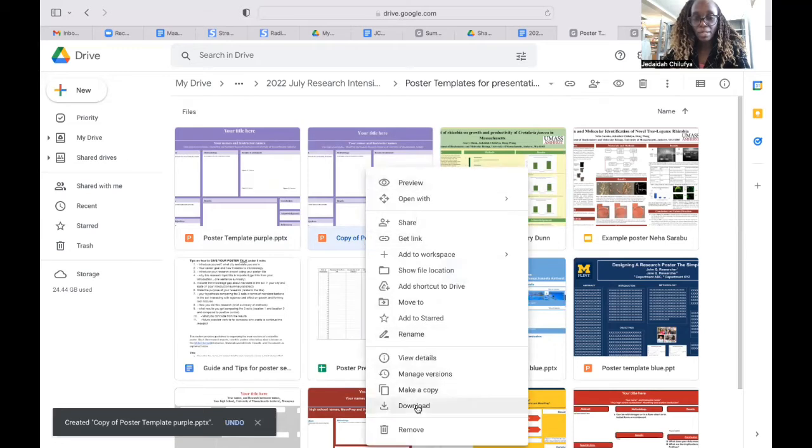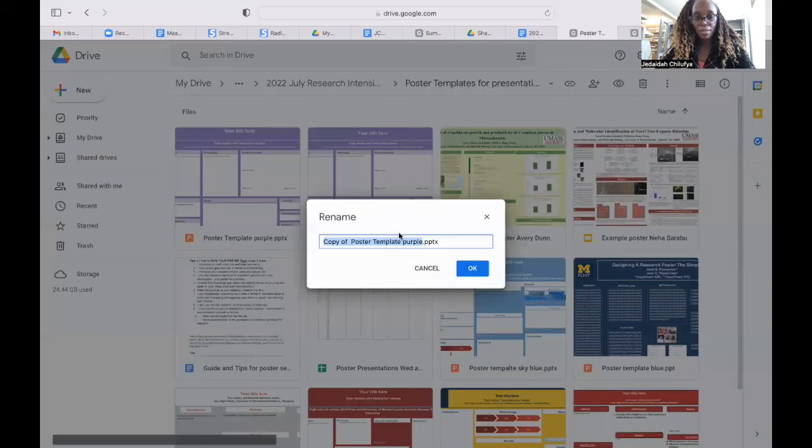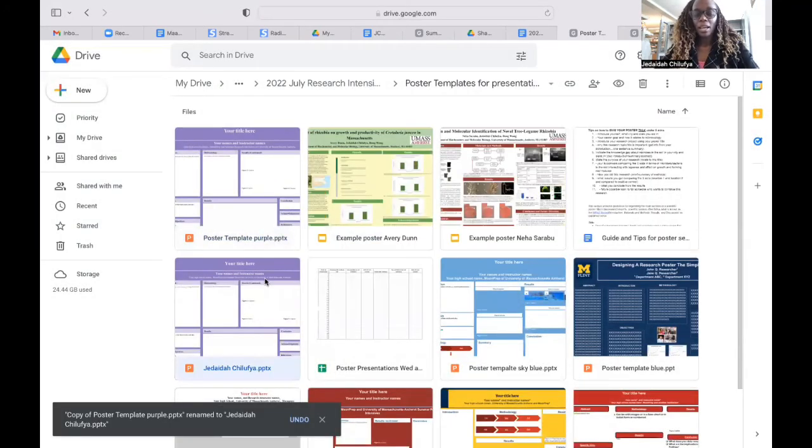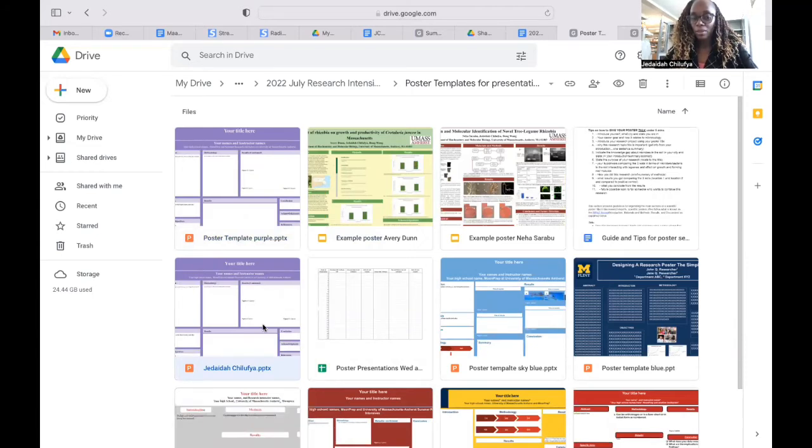So rename it. Name this as Jedaidah Chilufya. By the time we are meeting in our Zoom sessions, I would like all of you to have picked a poster template, but we won't start working on this right now, so you still have time.